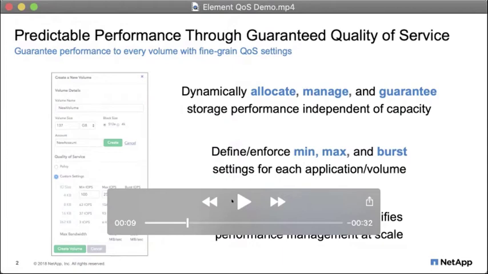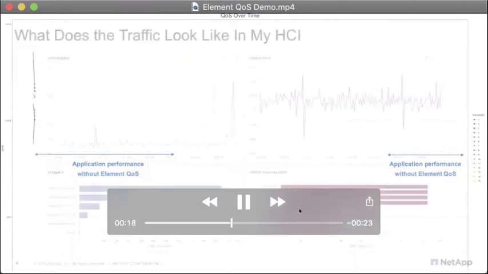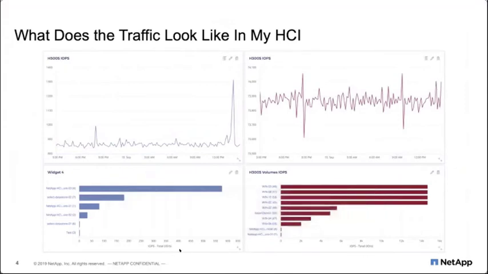On this slide that you see, here's where you have the ability to set those policies. You can see how you can set the min, max, and I/O burst. Each setting, you can do it per volume, and you can have multiple workloads in a volume. So again, a pretty efficient tool. Now here we go. So this is without QoS. That's when QoS kicks in. And then on this slide, this is kind of what everything looks like within Element OS. And Element OS is where QoS is hosted.